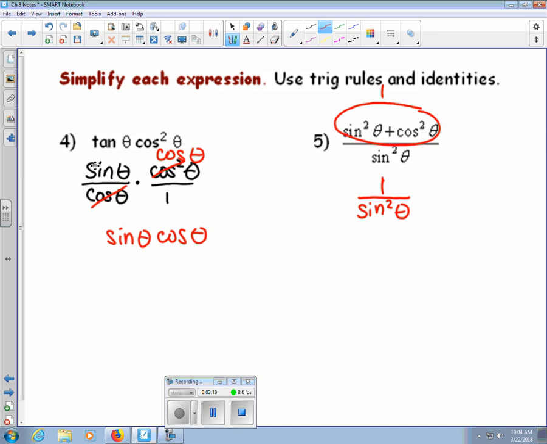Now, what's 1 over the sine? You should know that definition. That's cosecant. But it's not just cosecant, it's cosecant squared. And there it is. So I took this thing that was kind of ugly looking and made it simple. Cosecant squared of theta. It's not like a proof per se because it's going to be more algebraic. So you're just using algebra things to simplify, to exchange things and make it work. It's more like a puzzle than a proof. At least that's how I feel about it. I feel like it's more of a puzzle for this particular part.